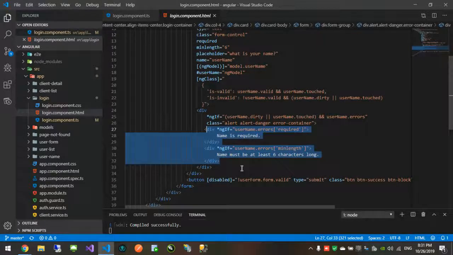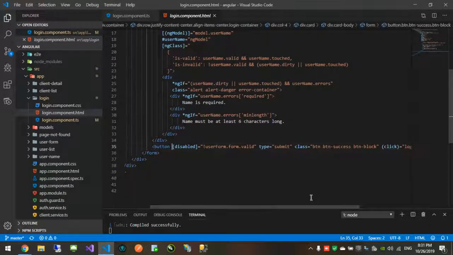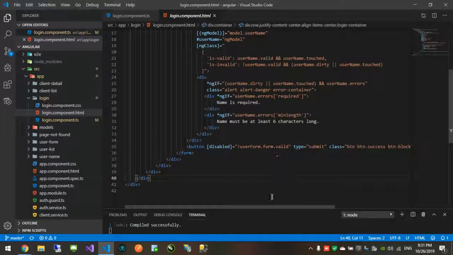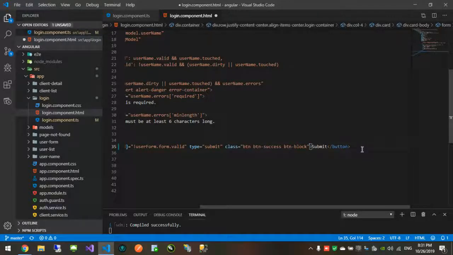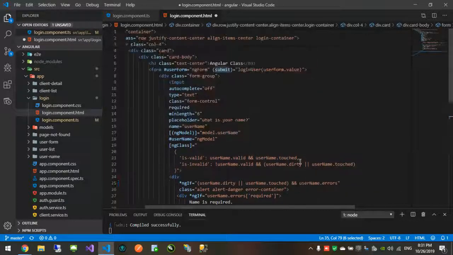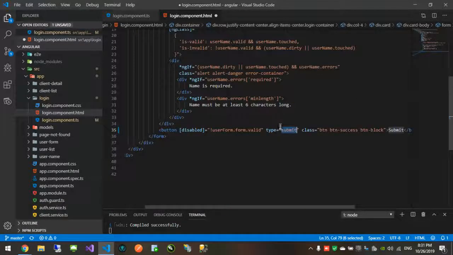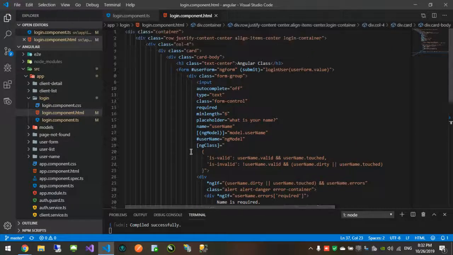I'm displaying that for the user, and I'm also with the submit button in this case. Let me remove this because this is wrong. It's not login user. All right. So here I'm saying that this button is the type of submit. So when I click that, the submit event is going to be triggered. And I'm disabling that based on this expression here. So if the form is not valid, it's disabled. If the form is valid, this field is not disabled, so I'm able to click on that. So this is basically the login page now.